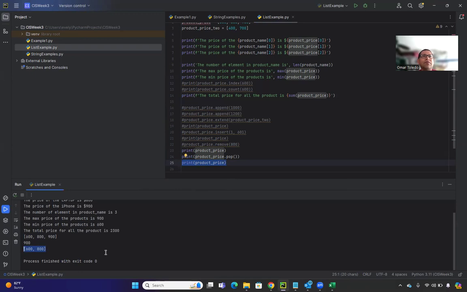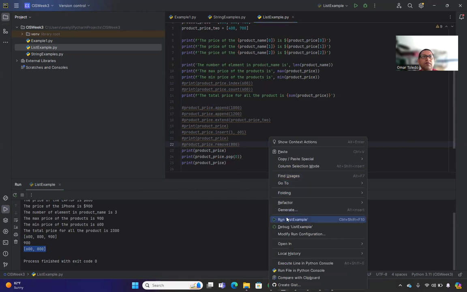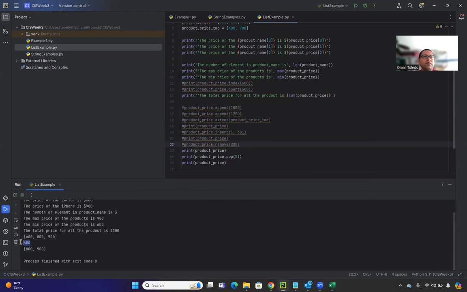This is pop. It just removes the last element of the list and returns the value that the list is removing. Also, you can specify, I want to remove the first element. See that? This is the value, and 600 doesn't appear anymore. If you want to specify the element, you have to specify the index. If you don't specify the index, you're going to remove just the last element.